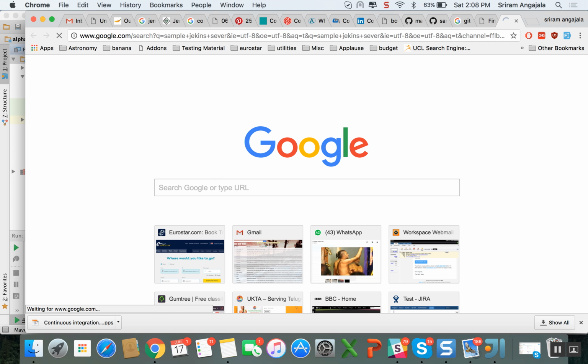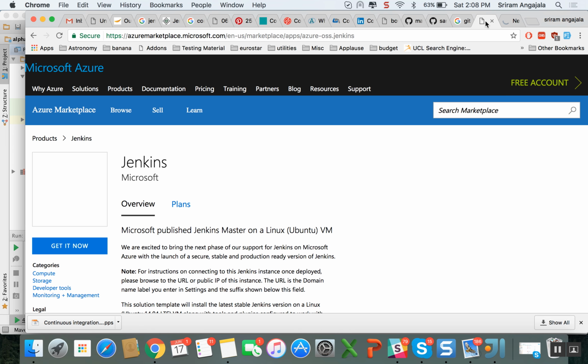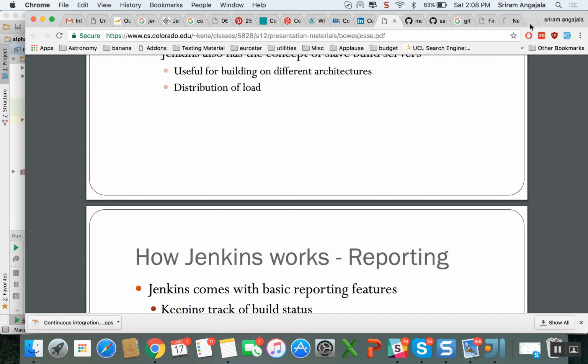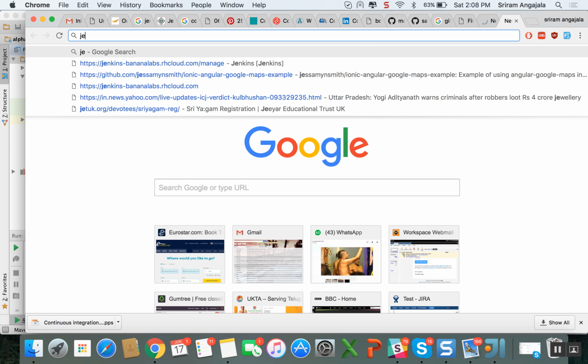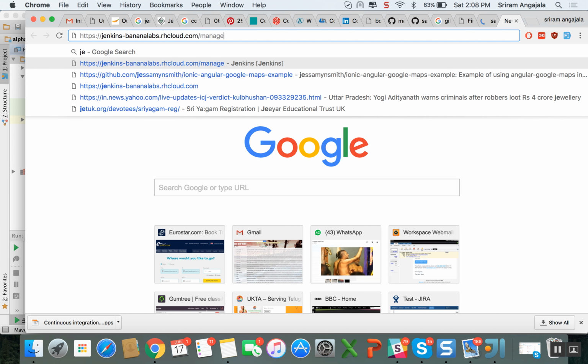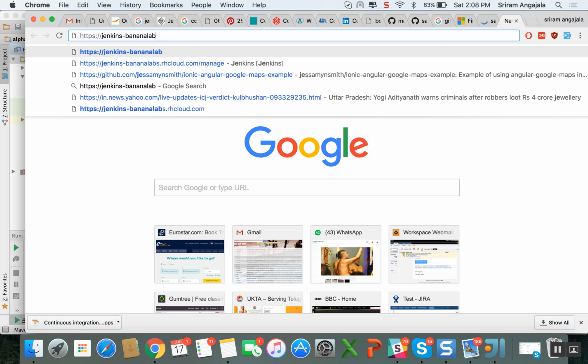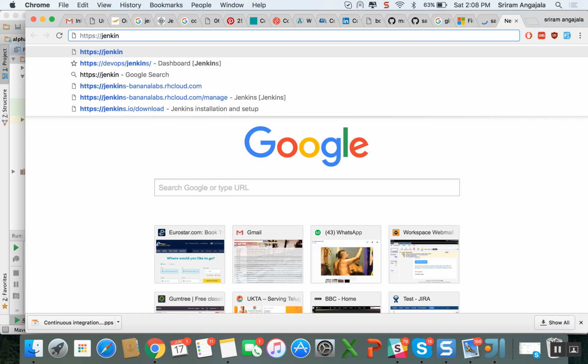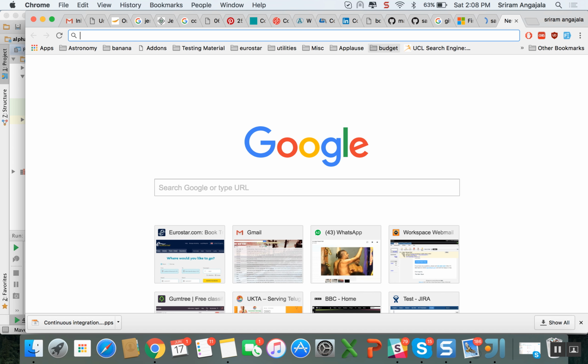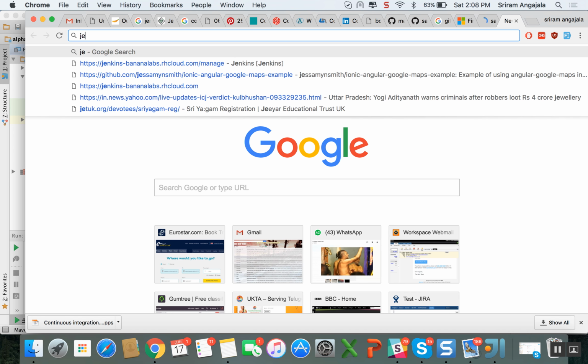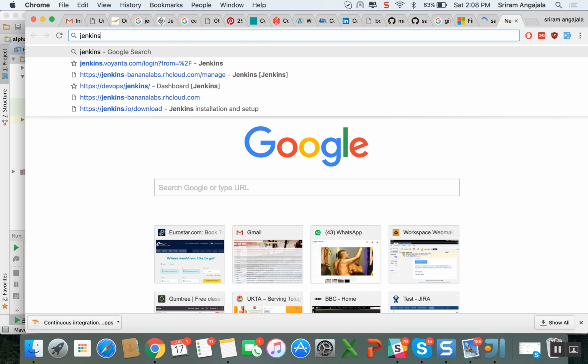In a company, normally it's a cloud-based system, so you will get something like Jenkins dot banana apps dot something, or Jenkins dot banana labs dot something. In your company you will get Jenkins dot yourcompany.com, like that.